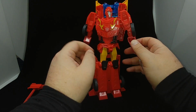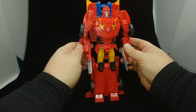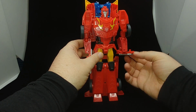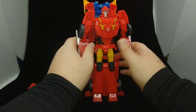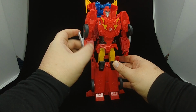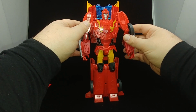Now, we're going to finish transforming the figure. You're going to rotate the forearms around so the ball joints are visible, and then flip the pipes all the way around. They will peg into place, revealing the hands. Now on mine, this arm at the elbow is incredibly floppy. Very disappointing. Can't hold the weapon. The arms do rotate at the shoulders, but that's about it.